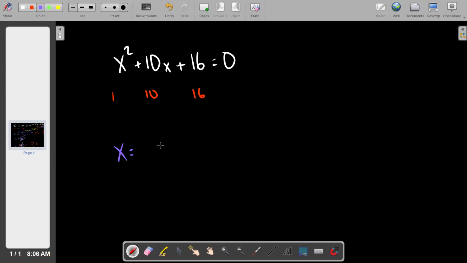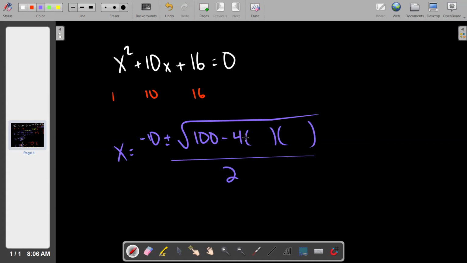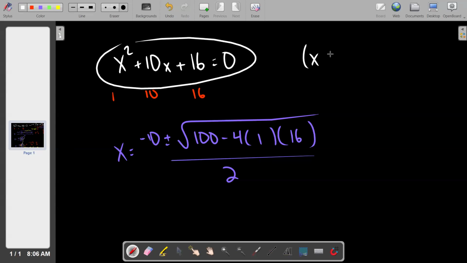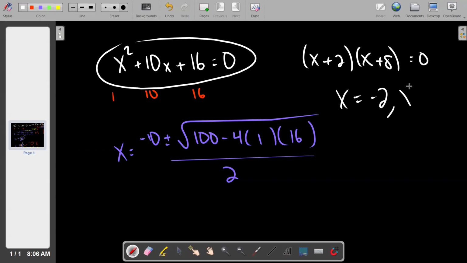So if you go through the quadratic formula, you're going to have negative 10 plus or minus the square root of 100 minus 4 blank blank all over 2 times 1 is 2. Put in your 1, put in your 16. It's amazing how this all comes out in the wash. But if you're a good factorer, you can save yourself a ton of time if you catch one like this and realize, hang on, this is light work. It's x plus 2 times x plus 8. Therefore, the answers are x equals negative 2 and x equals negative 8. Boom, I'm out. Done. So be vigilant about that.